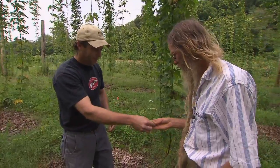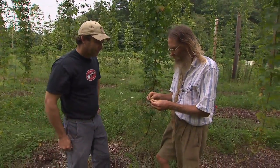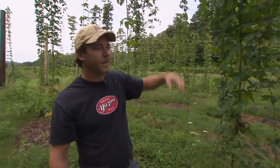So if somebody was just a home brewer, it would be a good idea for them to have a hops plant or two in their backyard. Yeah, it's so easy to do. I mean, you take the rootstock, grow it, twine it up over something so that it'll get up in the air, and then in about August you're ready to pick.